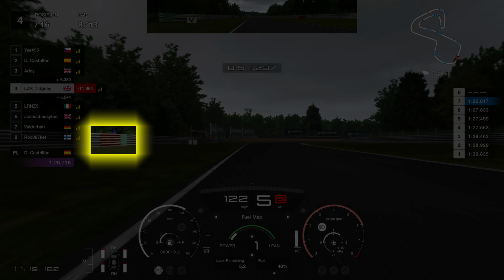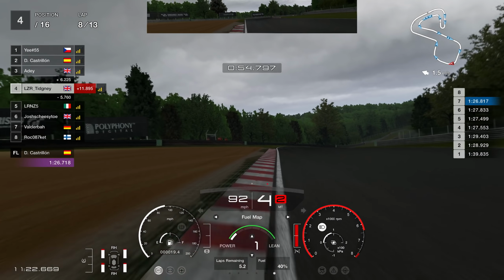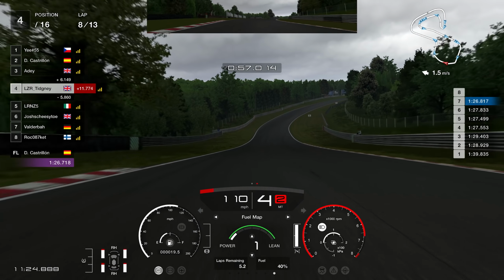Lots of these at Brands Hatch. They are very useful. Again, brake at that point, turn in. I haven't noticed the curb glitch this time. I don't know if it still exists or not. But through there we go. Very balanced as we continue on down Dingle Dell.